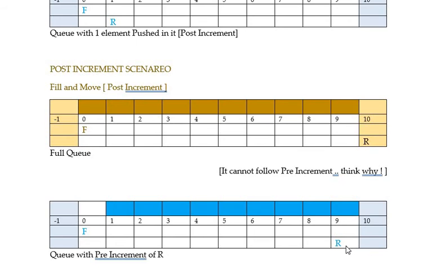In this case, one cell goes empty, but the rear cannot fill that in this combination. So overall, see the full thing all over again and check the combination. Should it be pre-increment or post-increment of rear if the starting value of rear is -1, or when the starting value of rear will be 0.